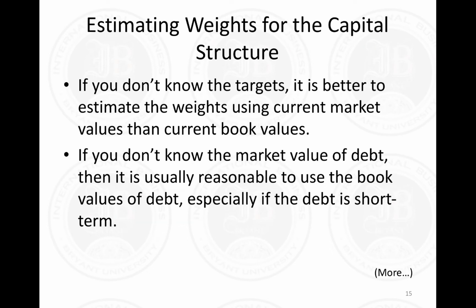So if you don't know the target, what can you do? At least try to use the current market values instead of the book values. And here's a note. Let's say that the stock price of a company goes up 10% in one day. Well, that means that the equity to debt ratio is going to have changed that very same day. So even though the dollar amount of debt has not changed, the percentage has changed, and you always want to use market values if you can estimate them.